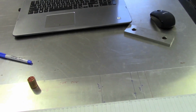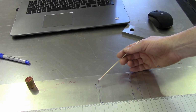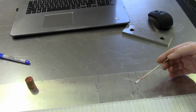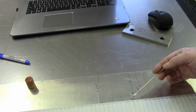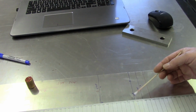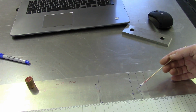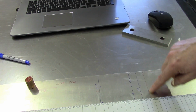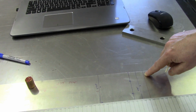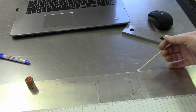And then moving down a little bit further here to the number 2 position. Again, this will be the second bend that I do. And you'll also notice a little mistake right here. As they say, always measure twice, cut once. I misread my reading. So actually, I've got 77.5 as the overall developed length of this. And then again, I've allowed for a little bit of overrun here, so that after I've done this bend, I can take a more exact measurement and then just trim that to fit.